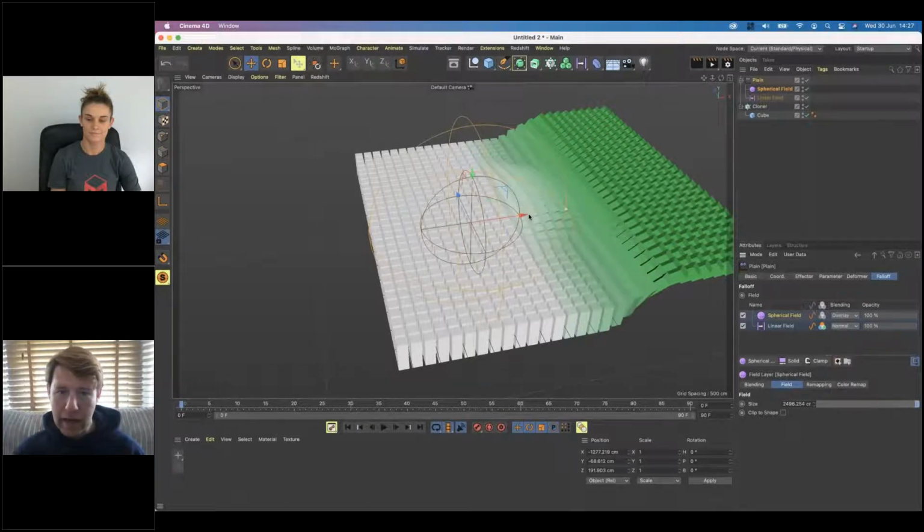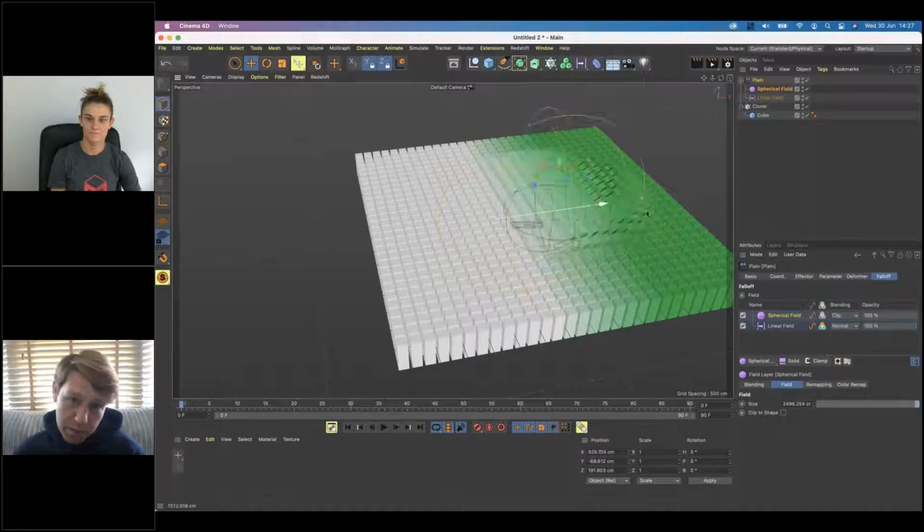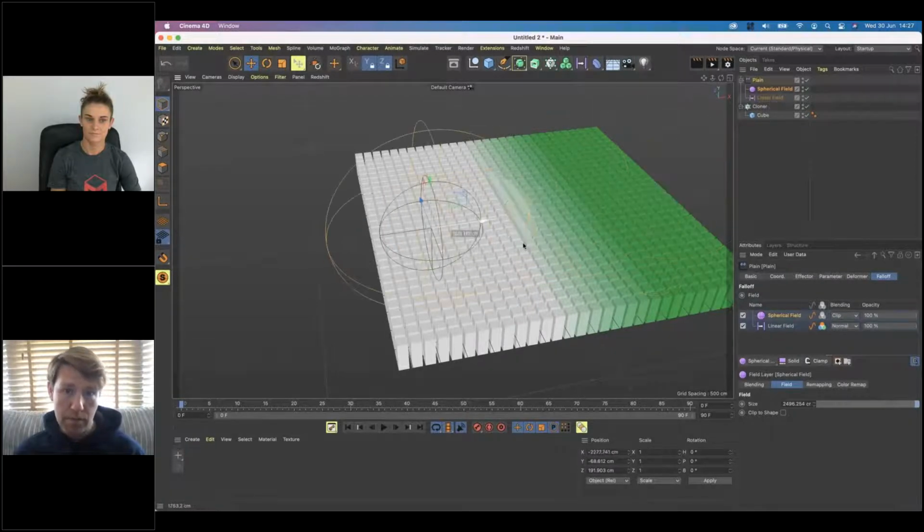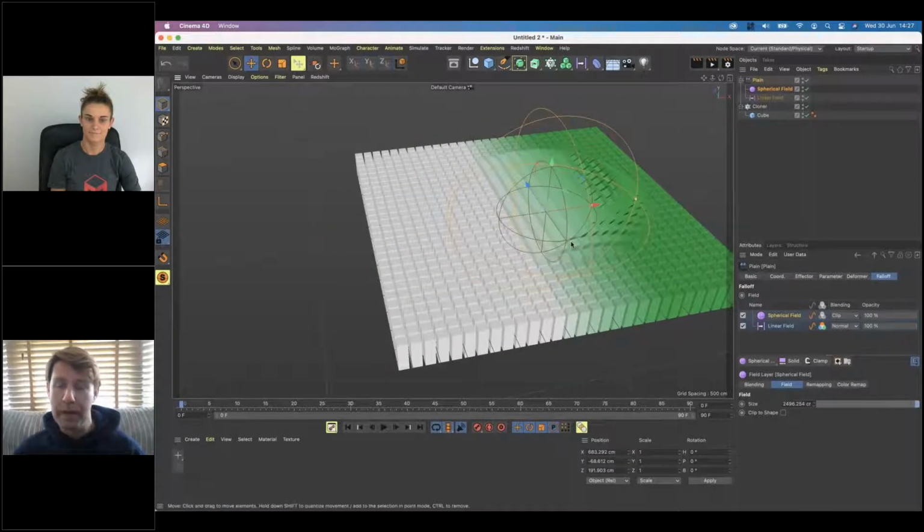I can overlay and add them together, so that it's maxed out by one and the other. There's quite a lot you can do, which is a really interesting way of manipulating clones, moving them, and being able to affect them.